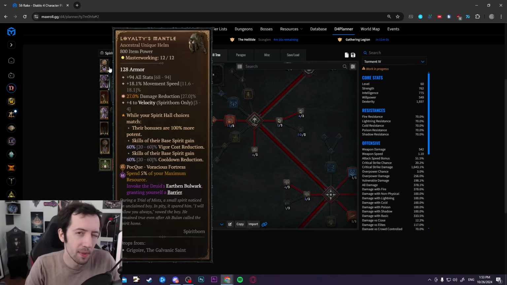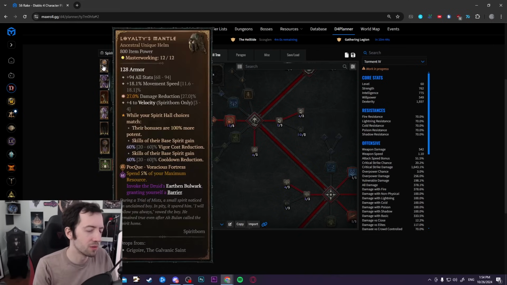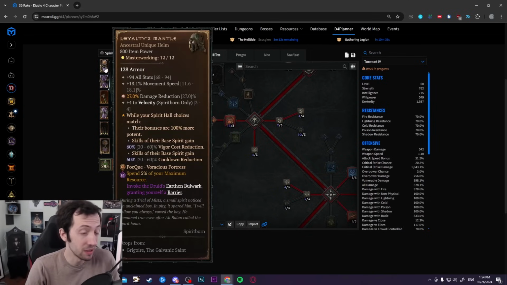So this is a very powerful combo, and this was actually the spark that made me create this build in the first place. After I learned about this resource cost effect, I really wanted to do this because you have the perfect combo here with the core skill plus the 2 Jaguar combos. So Loyalties Mantle, you want to get a really good roll on the resource cost reduction. Also the cooldown reduction might help you slightly with keeping your hunter up or something. It also makes it so that you just don't have any resource issues at all.